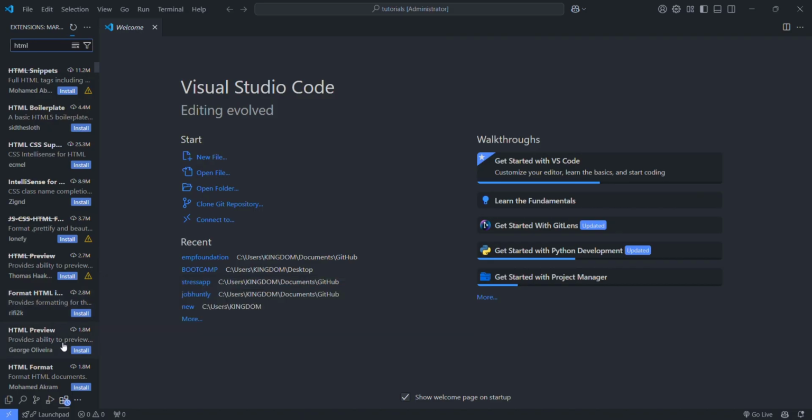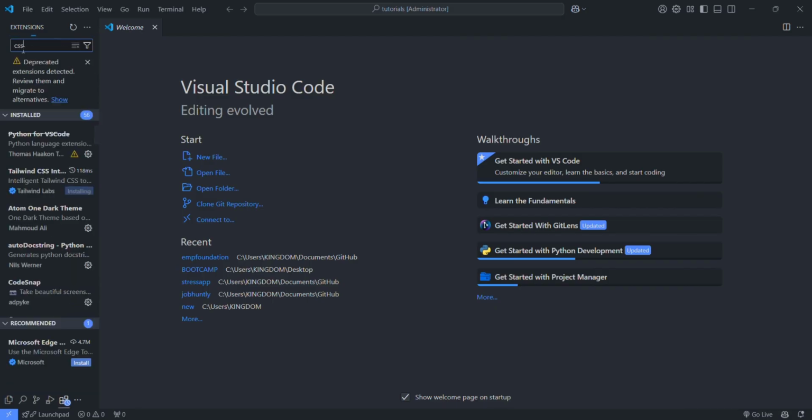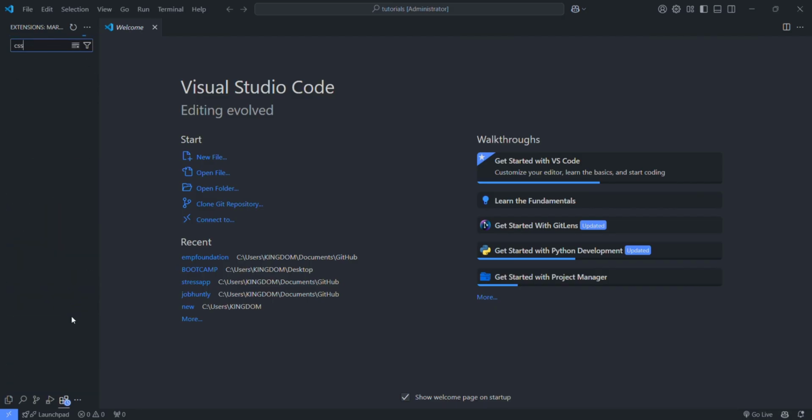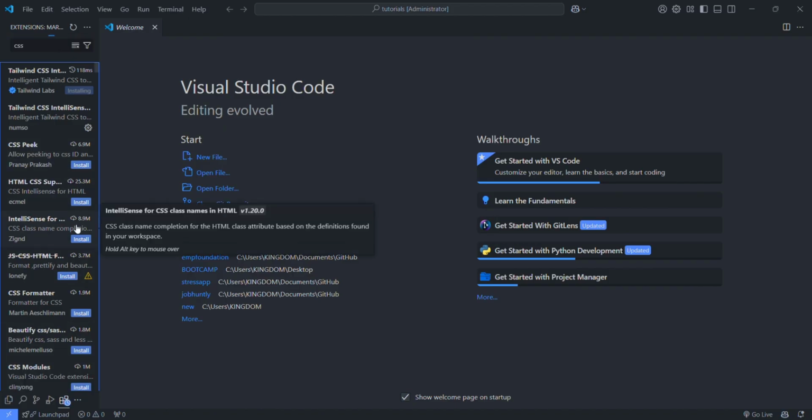Okay, this one is HTML and PHP, HTML format. And then I think CSS beautifier. So you can just locate those extensions here, though yours might not look like this, you will still see the extensions. I just changed the layout of my own VS Code.